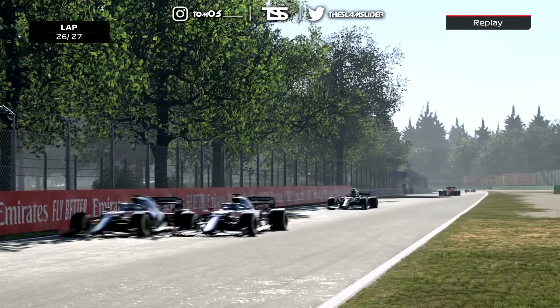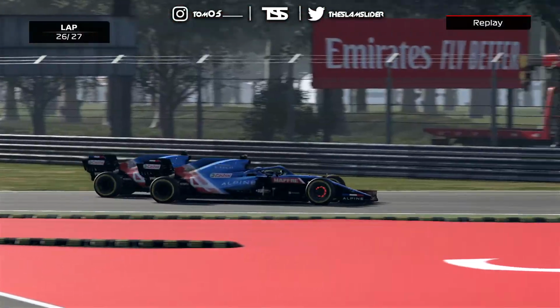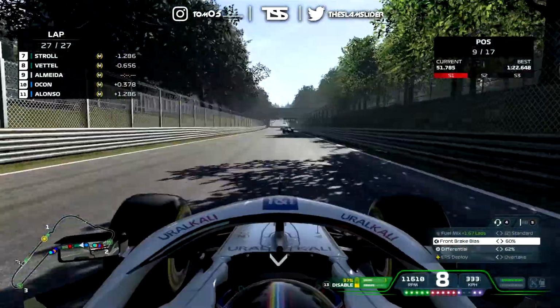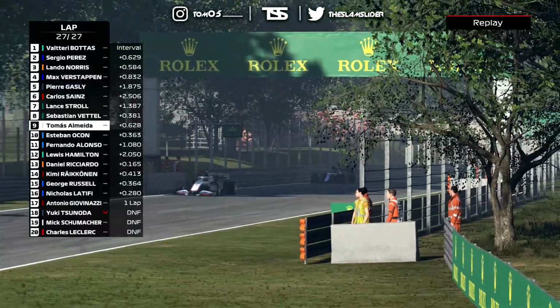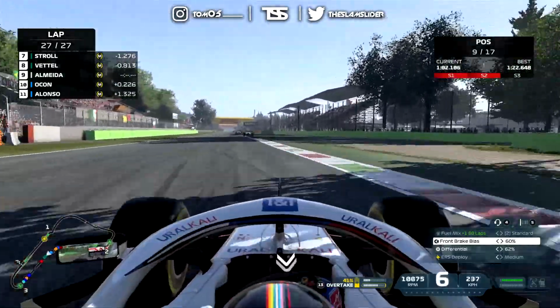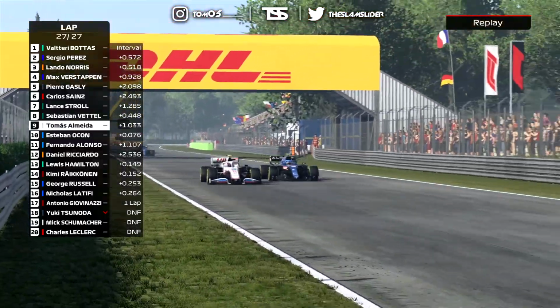The 2 Aston Martins are battling as well, but this is most importantly because they're going to lose time with each other, and the Alpine crew must be sweating buckets at the moment, but at the end of the day, it's Esteban Ocon that wins the battle, and he most likely will take the final points-paying position of this race. But for us, will it be P9, will it be P10? I think P11 is not going to be an option because Alonso is a bit far from us. But here comes Esteban Ocon.